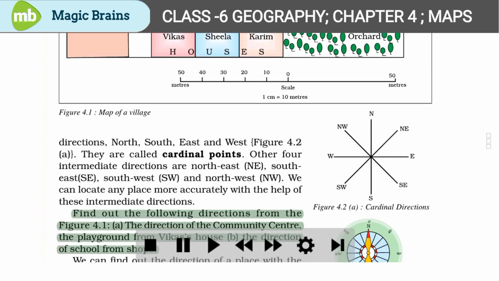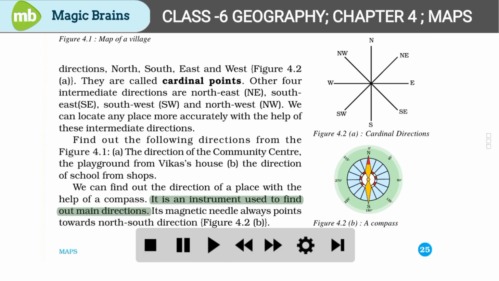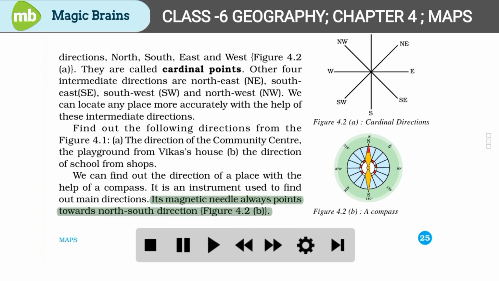Find out the following directions from the figure 4.1. A. The direction of the community center, the playground from Vikas's house. B. The direction of school from shops. We can find out the direction of a place with the help of a compass. It is an instrument used to find out main directions. Its magnetic needle always points towards north-south direction, as shown in figure 4.2b.